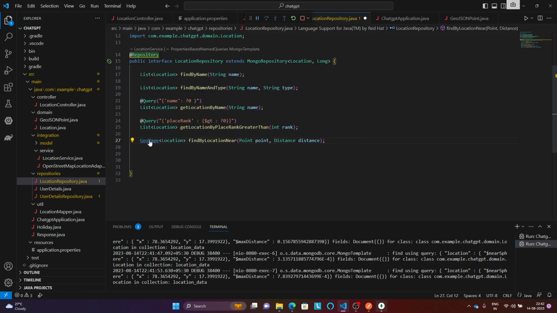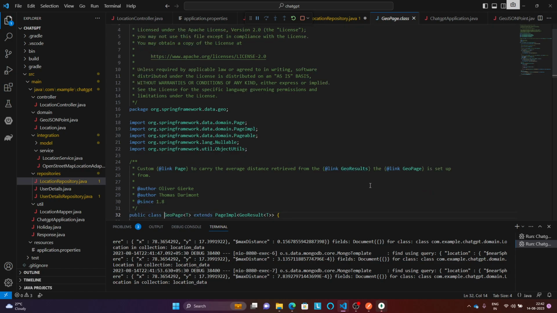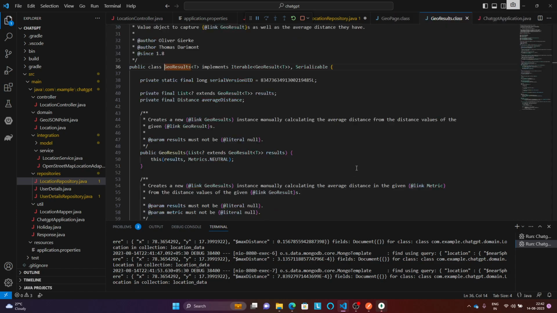So I'll just show you what this particular class is about, right? So if you see here, this is the custom page to carry the average distance received from the geo results, okay? Which means there is one class which is GeoResults as well.